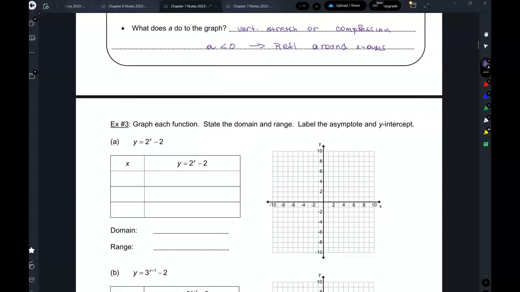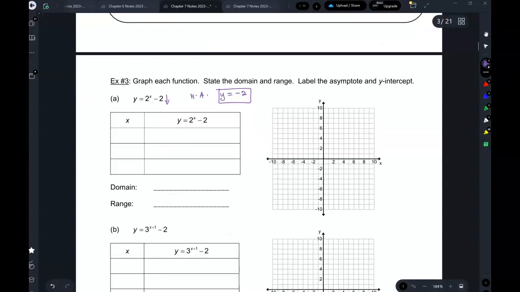Okay? All right. So take a look at this one. This one has a translation downward 2 units. If the graph moves down, everything moves down, including the asymptote. So where is the new horizontal asymptote now? The horizontal asymptote always has to be written as y equals a number. Never just the number. So y equals -2.